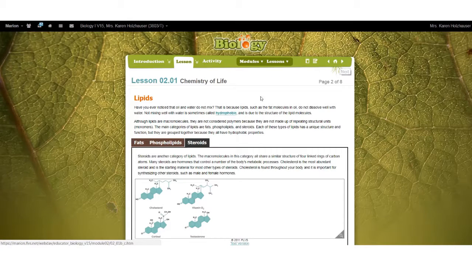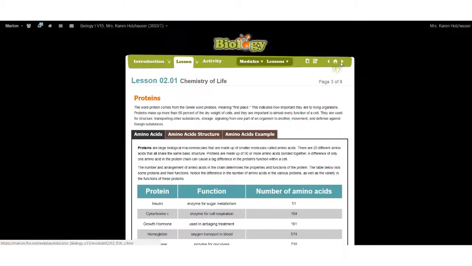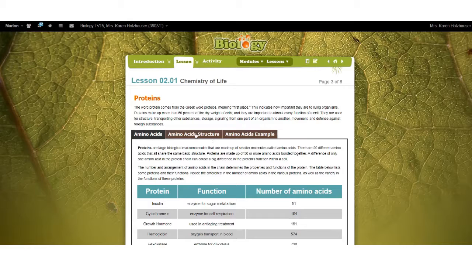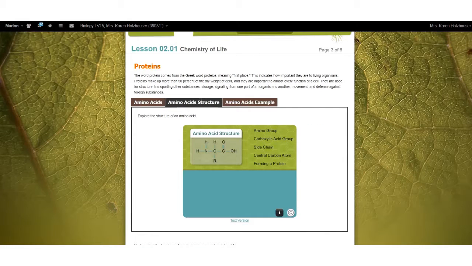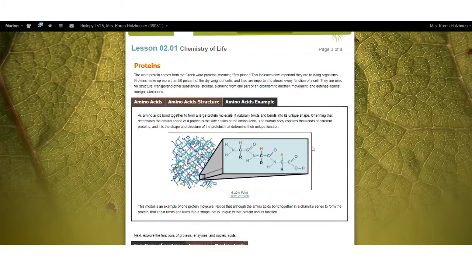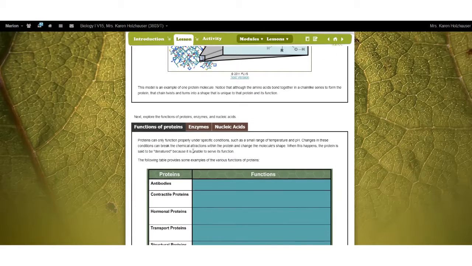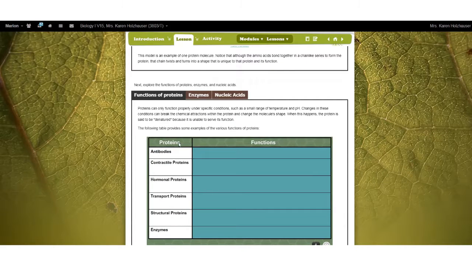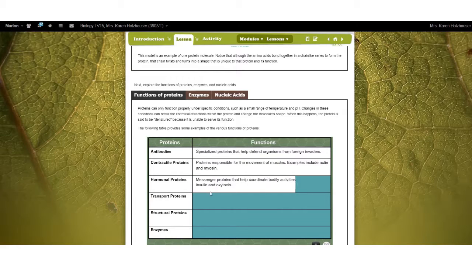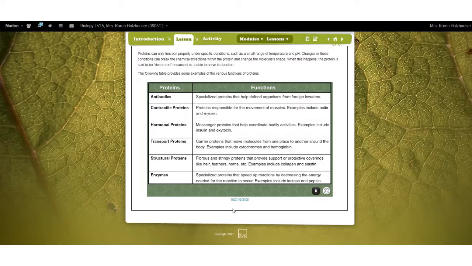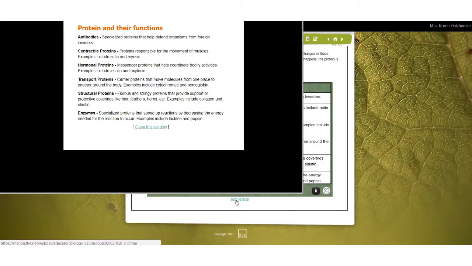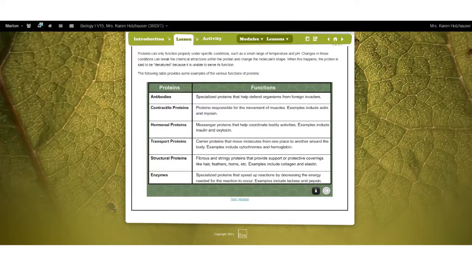But just go in and make sure that you know your vocab words. They're not going to expect you to master all of this, but they do expect you to know what proteins are made of and a little bit about their structure. And then you will be asked maybe to talk about functions of proteins and give examples of proteins. So make sure you go through all of this and take good notes, all right? Don't forget you do have the text version. Some people like that, especially if you're having some technical difficulties.